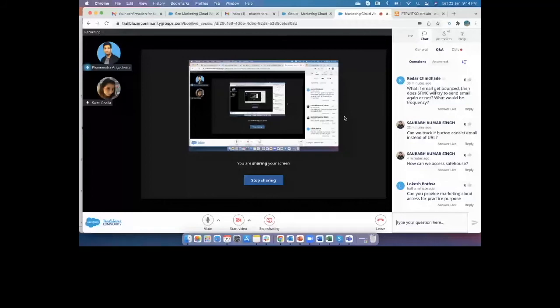There are support cases. You can raise a support case with the partner community team, asking for the org creation, org activation, and then mention the Marketing Cloud org you want. Then automatically they'll provision an org for your company, not for yourself. And then probably you can get your org credentials from your company.